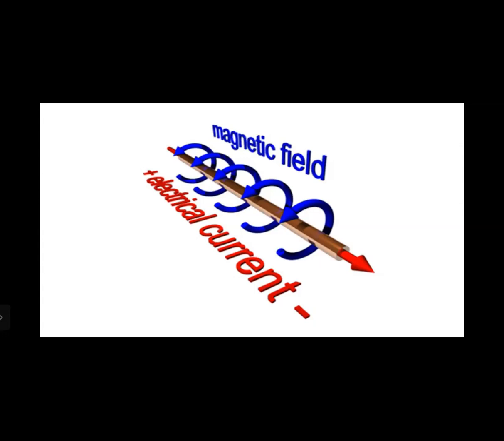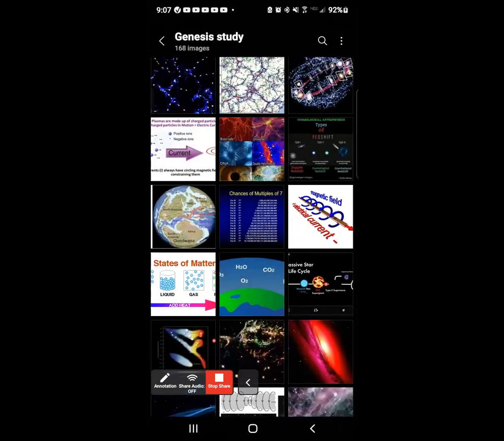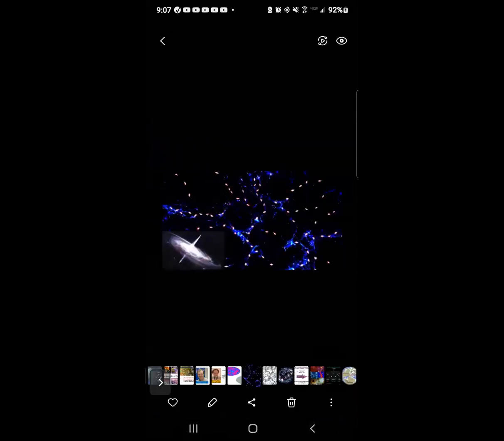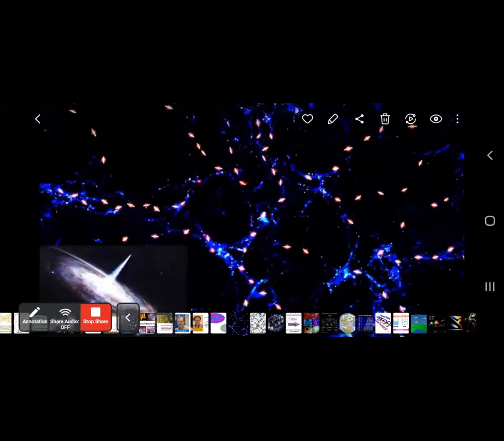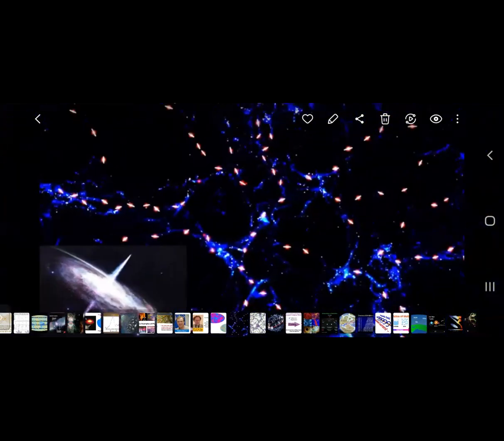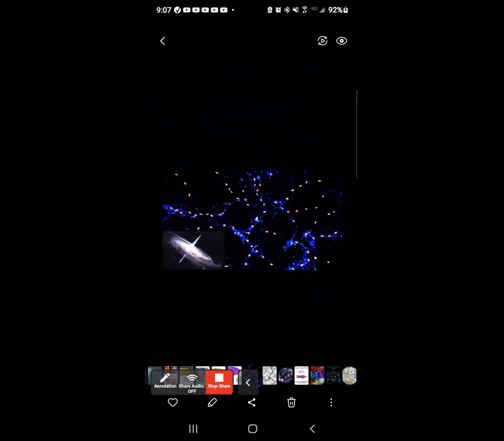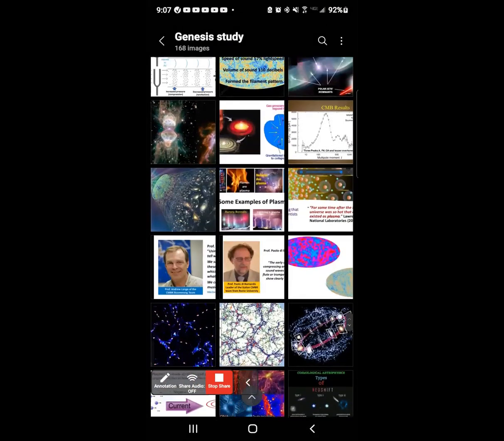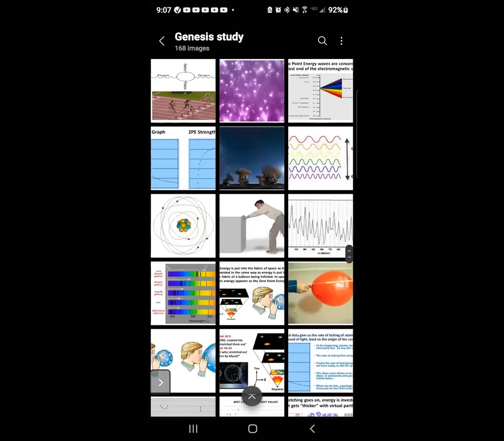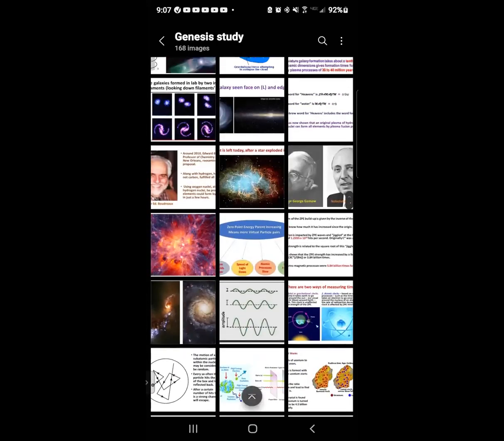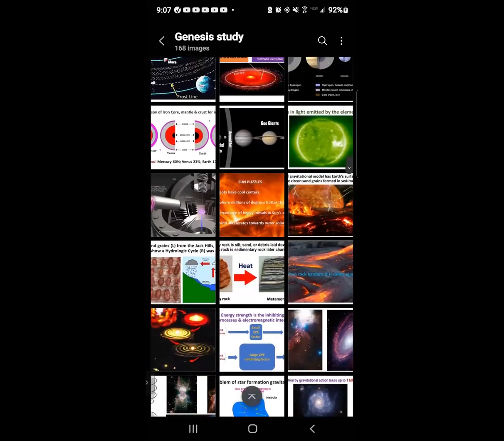Electrical current creates a magnetic field, a circling magnetic field. This is extremely important when looking at this picture of these galaxies, because plasma filaments are just like giant wires in space. And so when you look at this image of galaxies, we notice that all of these galaxies are connected by these plasma filaments. Now let's look at a rendition of a plasma filament in space, and we can see a visual representation of what a plasma filament would look like in space.